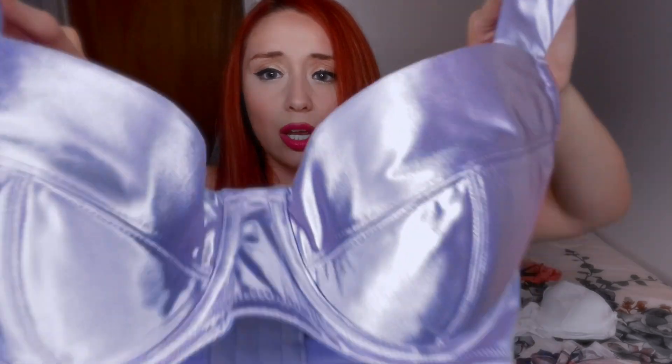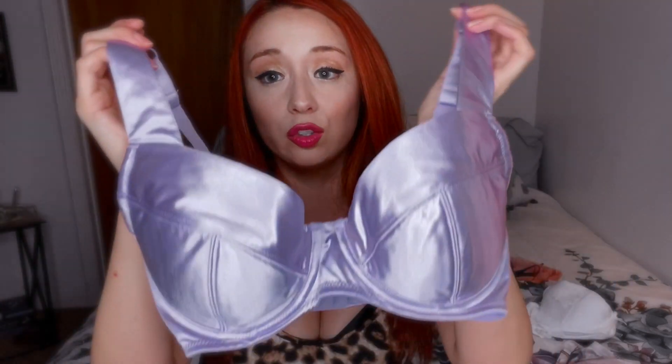Next is this really pretty lilac one. I'm actually wearing the exact same size and style right now, but in black, so I wanted to get it in a different color. I really like this bra. I feel like it fit differently though — it didn't feel as comfortable as the black one. It felt a little small, especially in the cup size. But it's just so pretty. This one gives me such a retro feel — I felt like a total bombshell in it. The straps are really thick, so you feel like nothing is going anywhere.